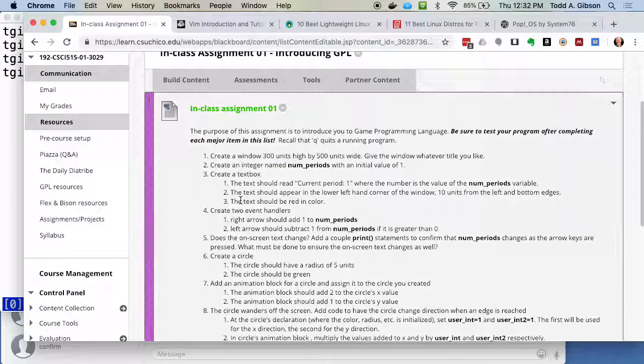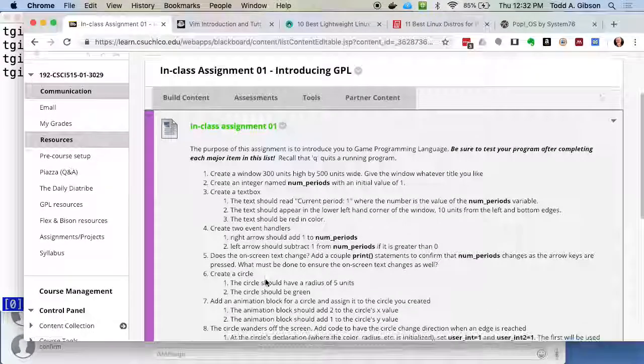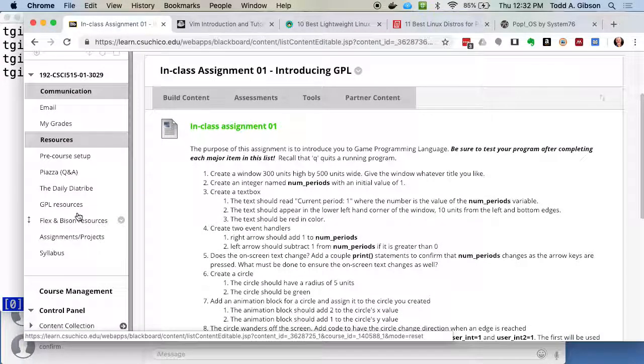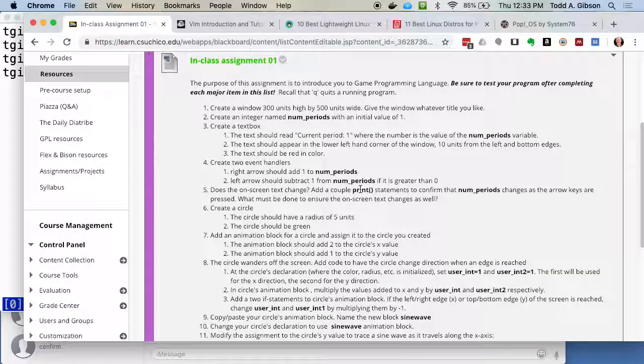So, if you haven't seen it, I wanted to have an in-class assignment, so today is work on your computer. I would encourage you, you're certainly not required, to the extent you're inclined, to work on this with someone else. And if 2 or 3, or hopefully not 30 of you, all work on the same thing, just make a copy and turn in one. I'm not checking to see that it's unique or anything. Again, it's just a way to get you familiar with GPL.